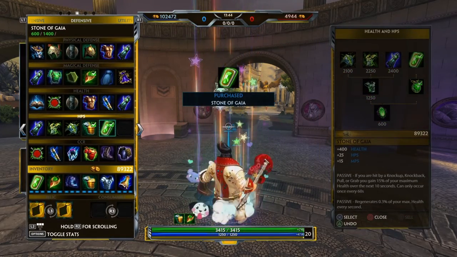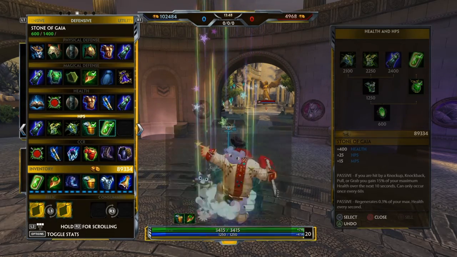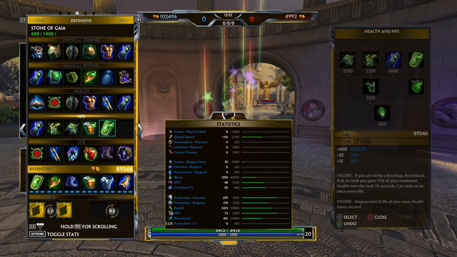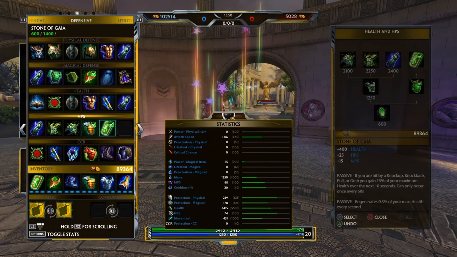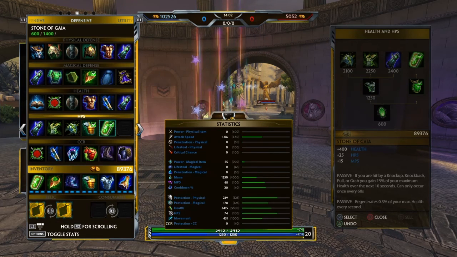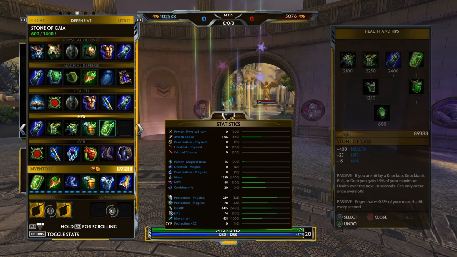So with all these items on, you're sitting at 3,400 health with 1,250 mana. You have 239 physical protection and 178 magical protection. So, okay, you ask yourself, why is my magical protection less than my physical? Normally, when you're playing a game, there's 2 magical and there's 3 physical.